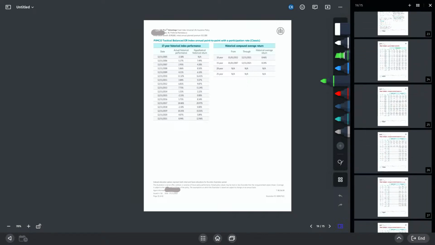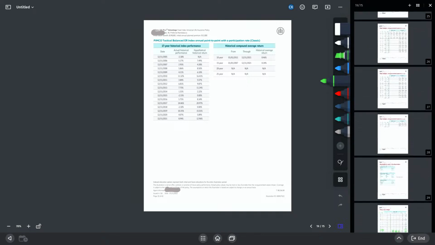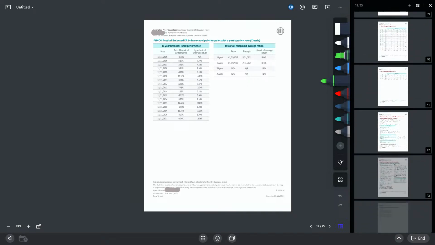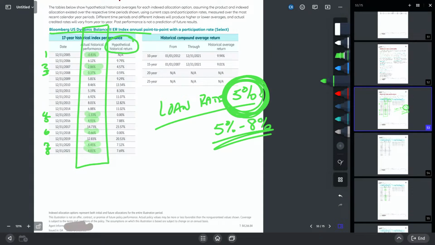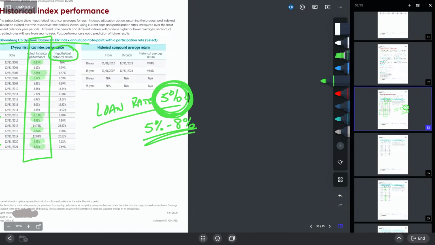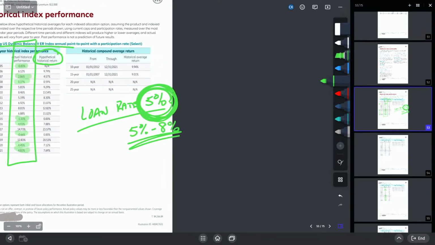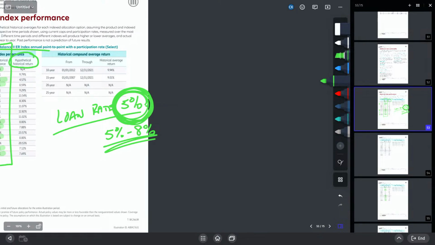But at the end of the day, what really matters is that it's important to understand that when we're looking at these policies, the performance of the policy really has little to do with the index. And the reason I say that, and I've done a lot of videos on this, so I'm not going to spend a ton of time on it, is that the only thing that matters with the success of a policy like this is the general fund performance, which is basically the equivalent of dividend rates, right? Because this creates the options budget.